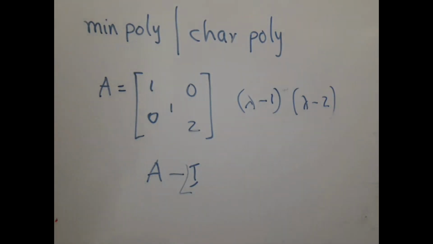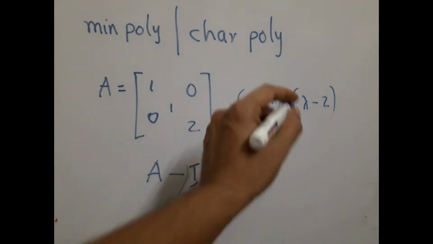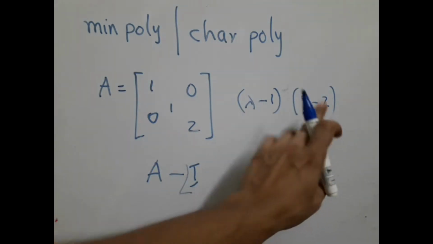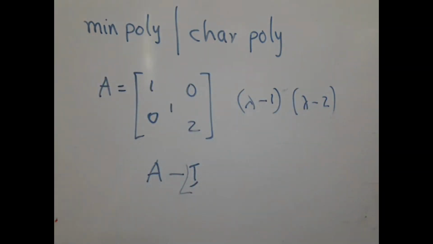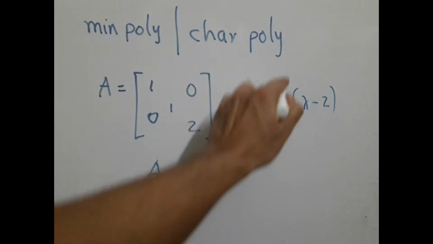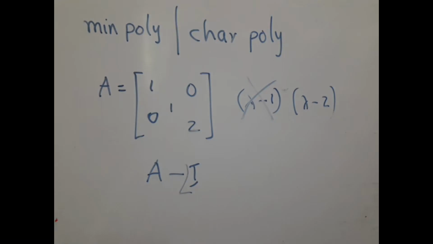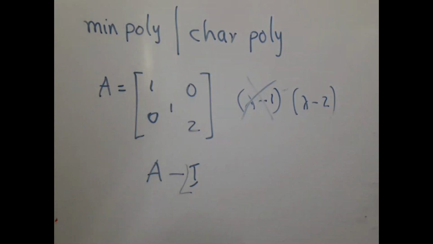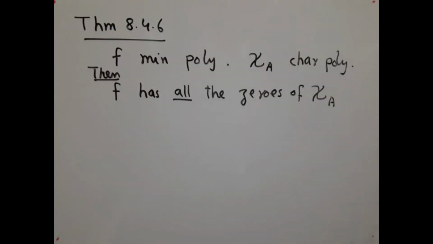Now from this, there are a number of things that might come into your mind. One is, if I have any such powered things, you forget about the powers, retain only one term of each. And the other thing is, maybe for some matrices, you can completely drop one of these things. Now, the first theorem that we are going to do now says that you cannot completely drop any of these terms. Theorem 8.4.6, I have taken the liberty to cast it in a form which I think is more intuitive.